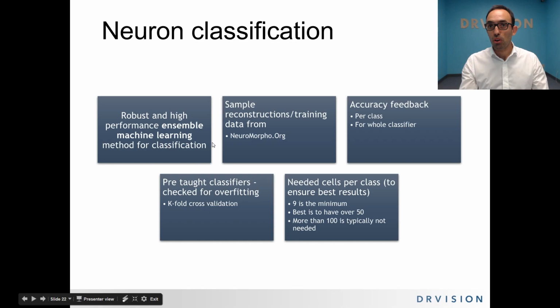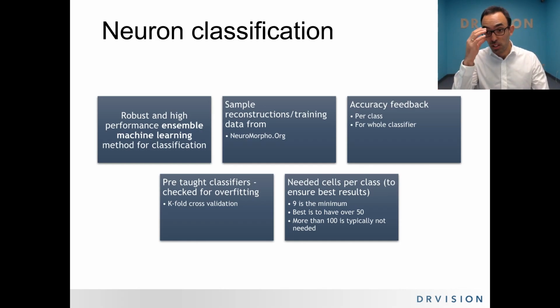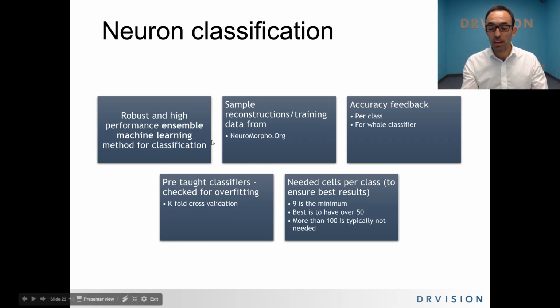And on the software, so in Aivia, you'll be able to not only apply a classifier that already exists, like the 3 that we've created, but we'll be able to augment the ones we have created. So you can take, for example, imagine you're working with mouse neurons. You can take the mouse neuron classifier that we've created using the neuromorpho data pool.